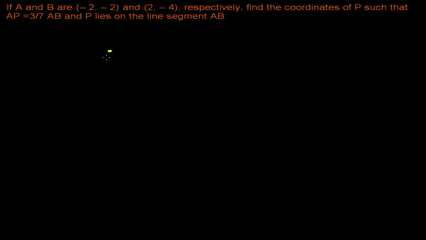Here I have a point A, this is my point A, whose coordinate I have got that is (-2, -2). And one more coordinate I have got and that point is B and whose coordinate is (2, -4). So now let's join these two points. So I got a line segment AB and in this line segment, I have got somewhere a point P, whose coordinate I need to find out.